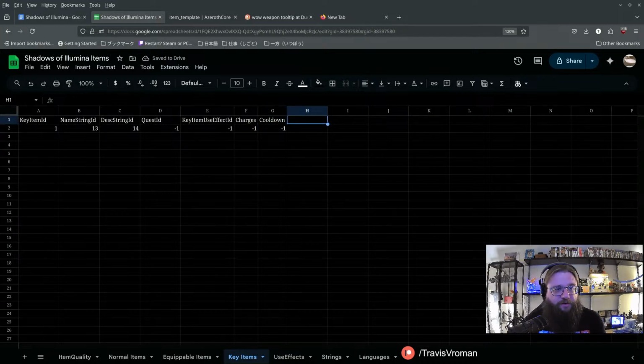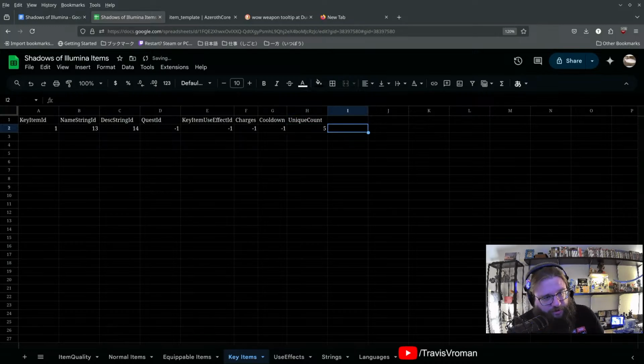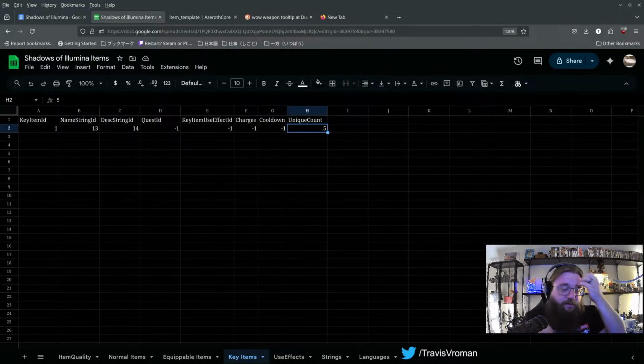We do have, though, unique count, right? And so maybe it wants you to grab 5 of them. So you can only ever hold 5 in your inventory. And so that would be an example of an item that you pick up and have to have a certain amount of them in your inventory to actually complete the quest, right? You have to go around and gather these different items. Once you have 5 of them, then the quest is technically ready to be completed. The criteria are met for it, and then you would complete it, right?